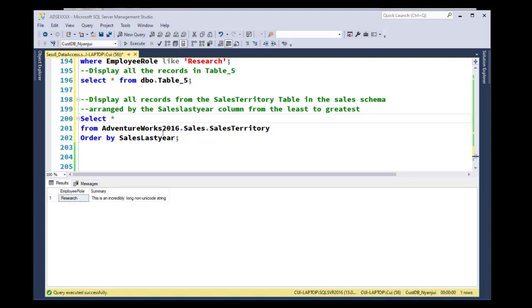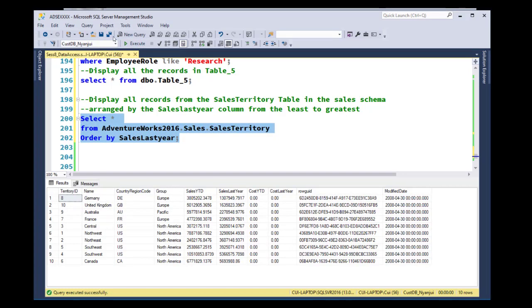I've just written the fully qualified name because I'm still in the customer database. We highlight this, then we execute, and we actually get the results. Notice it's in ascending order, and we are ordering by SalesLastYear. So this is the least sales, and this is the highest sales in this particular column. Let's move on.